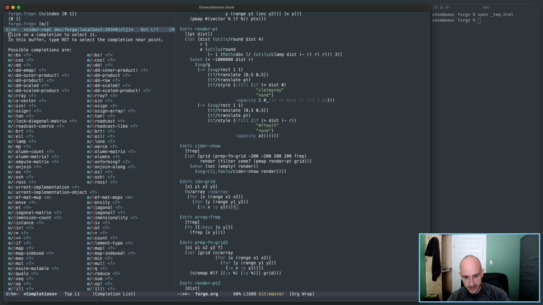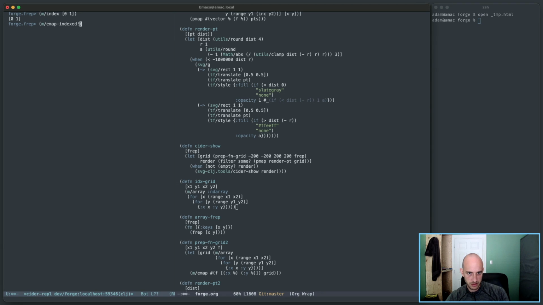Oh, emap indexed actually might be exactly what I need. Let's do emap indexed identity. And let's just do a super simple 1, 2, 3, 4, 5, 6. Hey?